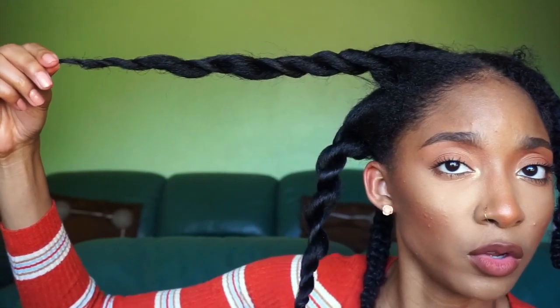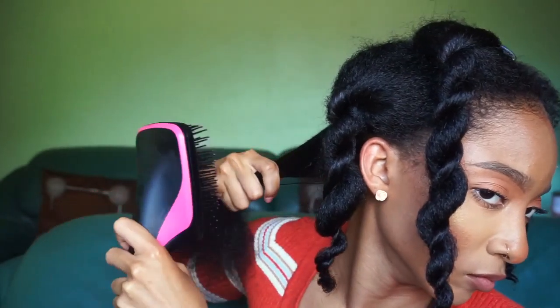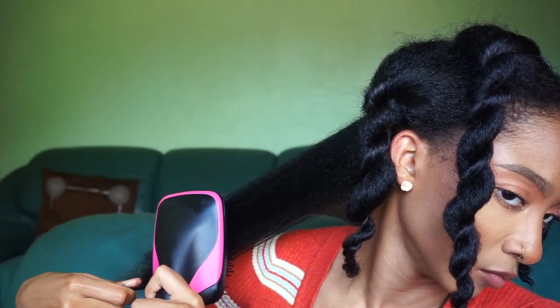It took me two minutes to get through that section. Two minutes a section — I'm doing my hair in eights, so that's 16 minutes of blow drying time total. It usually takes me over an hour to blow dry my hair, and now I can get through a section in two minutes. Those two sections are completely done, my hair feels so soft y'all — it really, really feels nice. I'm going to go ahead and work on the back section and then do the other side off camera.